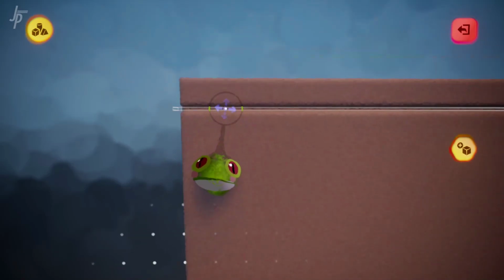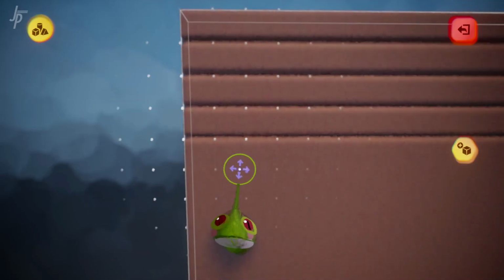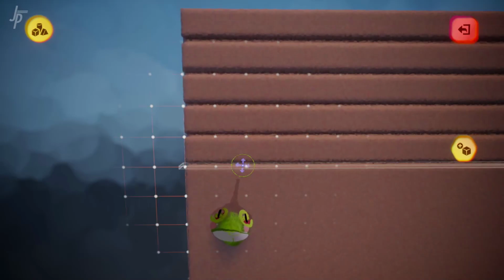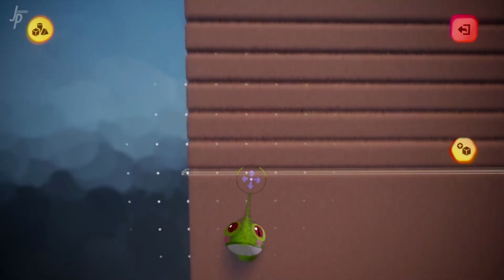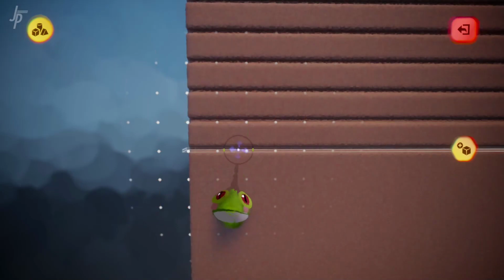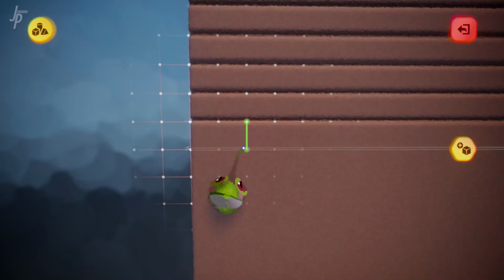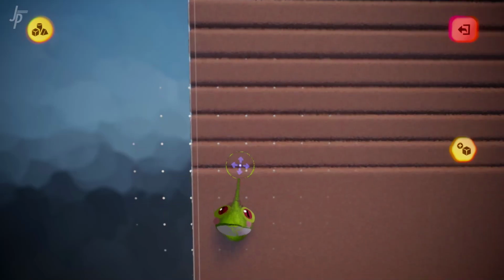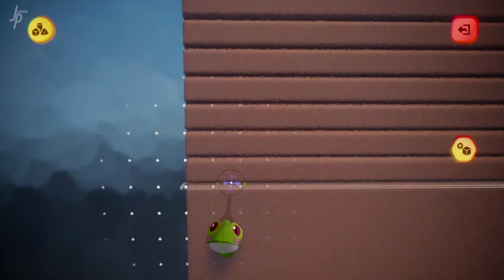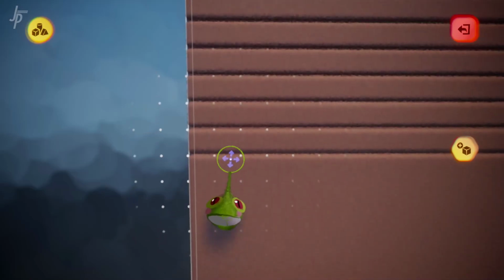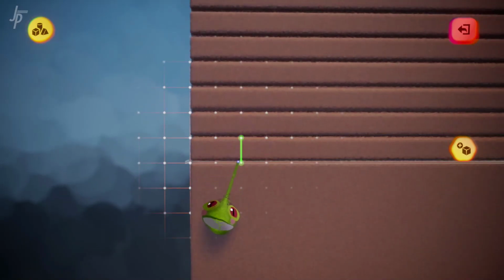Normally you would say a brick wall should not be so hard to make. It is not so hard to make a brick wall. It's just that the efficiency I want to work with is very important to me. And if I mess up at the start of my progress, it becomes a little bit uneasy for me. So I'm just going to snap them one by one on grid instead of cloning them, because for some reason cloning puts the whole thing off grid. At least that's what I believe. Maybe it's not true and maybe we'll deal with the same issue. But let's find out. There's only one way to find out.